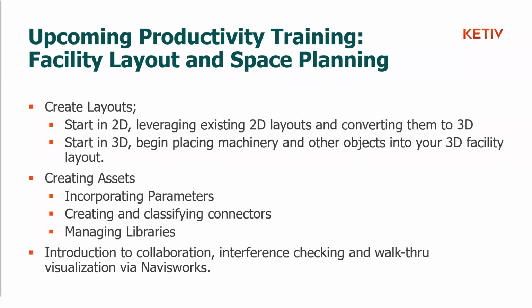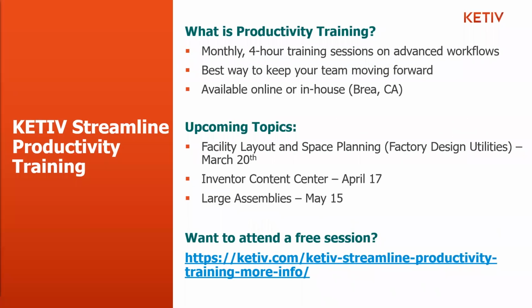All right. So with that said, we're going to go into a lot more detail. The productivity training session, if we go into a little bit more depth in terms of describing it, it's more than a 40-minute AVA session, obviously. It's a 4-hour training session on more advanced workflows.